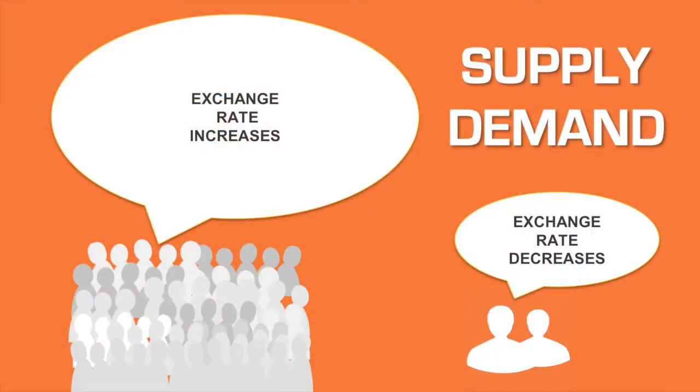So to jog your memory about the supply and demand. Supply and demand is basically when you have a high demand in something, you can command a higher rate. When you have a low demand in something, then you can only command so much of a rate. So this goes back to the exchange rates. When there's a lot of demand on that currency, back to the market participants, when they are buying it up at a high rate, then you have a high demand and then a very low supply, which means you can command a very higher rate. When you have countries that are more emerging and they don't have as much of a demand on them, then you tend to have a much lower exchange rate.